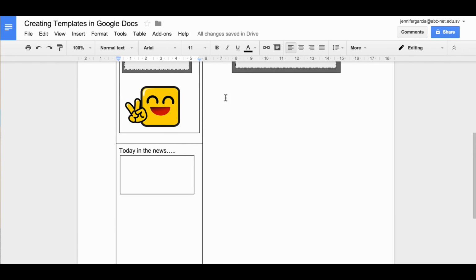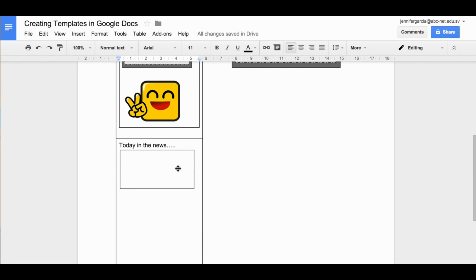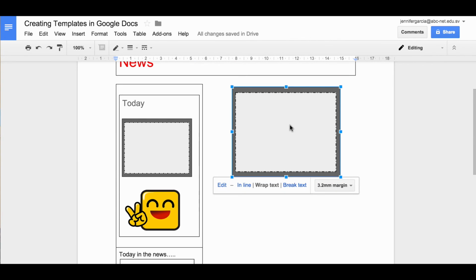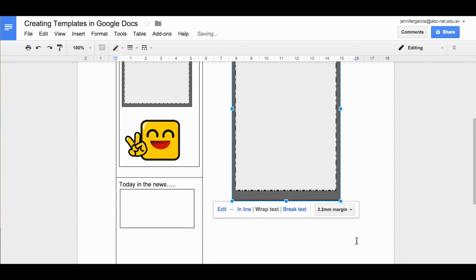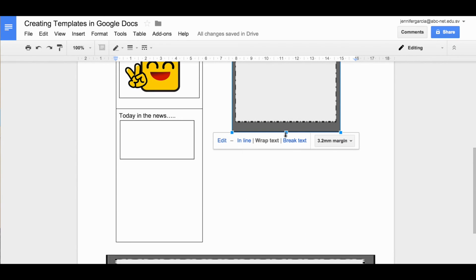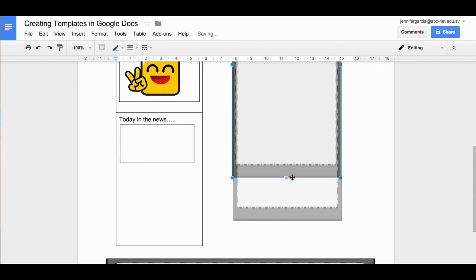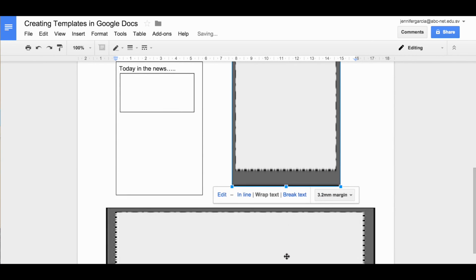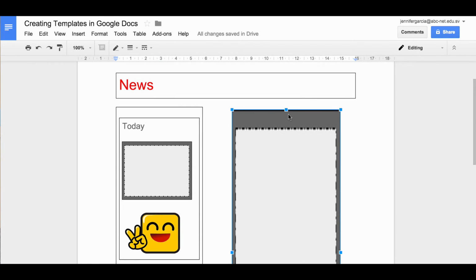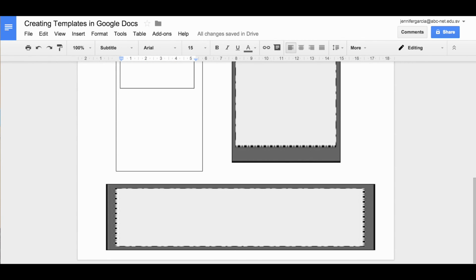I've changed a few things now. So I've added a few more cells and drawings to my template, and now I'm just finishing off by extending one of the drawings down, so it looks like a column that goes down the entire page. You'll notice there's also another drawing at the bottom which will serve as a text box for my template when we're done. And basically that's what the final product now looks like. That is my template within my Google document.